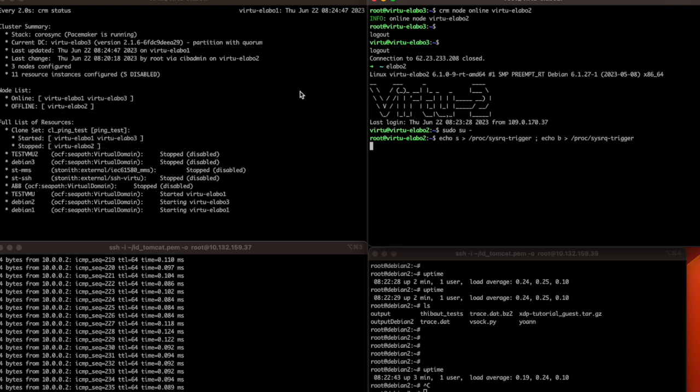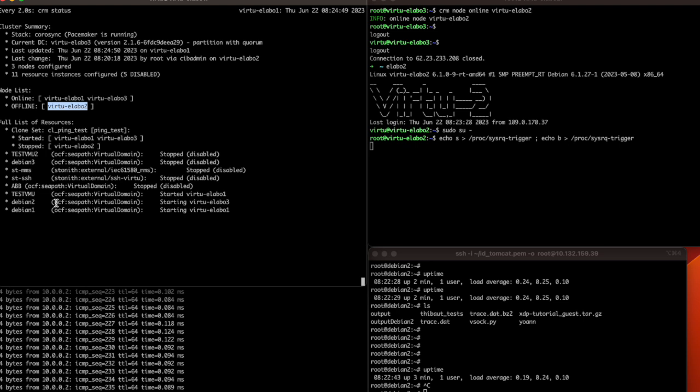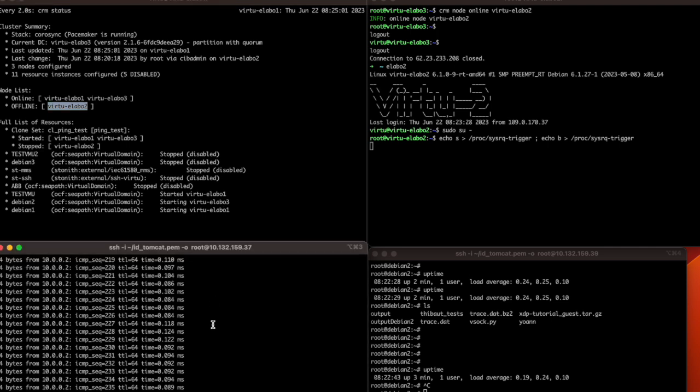Now we see the node has been detected as offline, and so the guests are restarting on a different node. Of course we have lost connection. The guests have been completely failed, disconnected and everything.